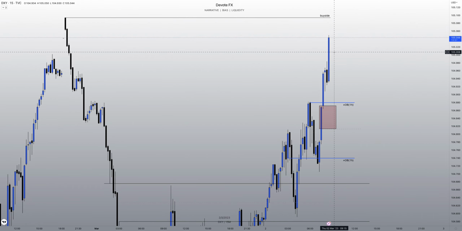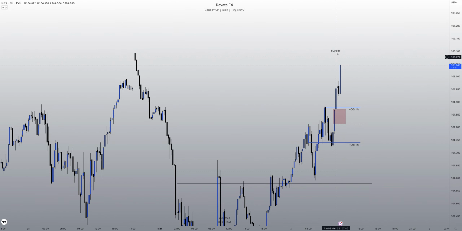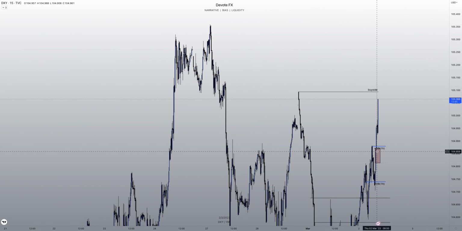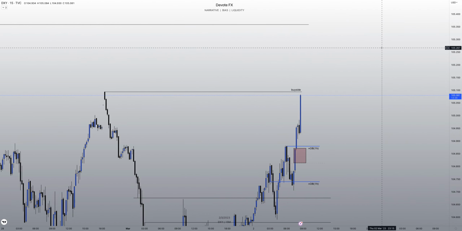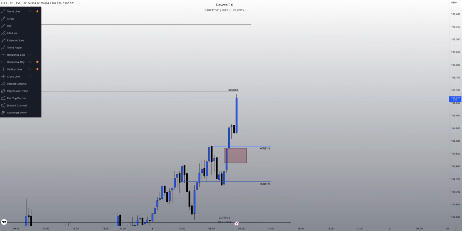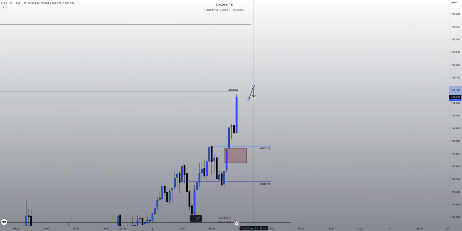Now in terms of narrative, we know price likes to oscillate from external to internal, so I'm looking for this buy side liquidity pool to be ran prior to seeking discount in the form of our newly refined point of interest, but ultimately we'll be looking to aim for this high up here. As I noted, this is the path we're looking for: external, internal, external.